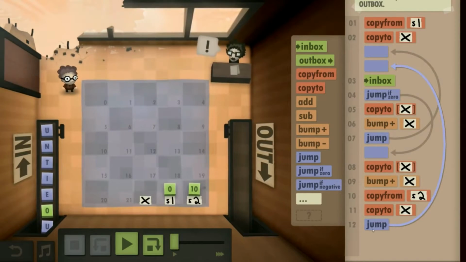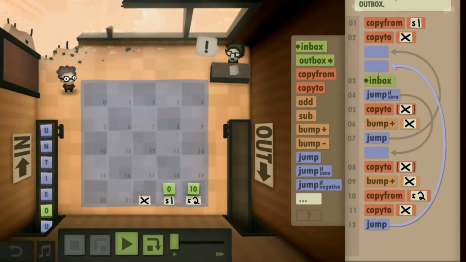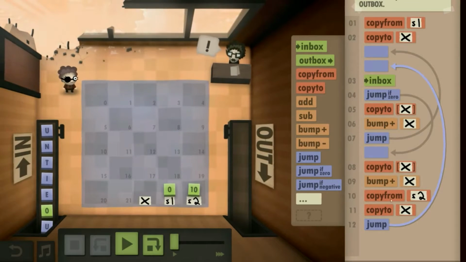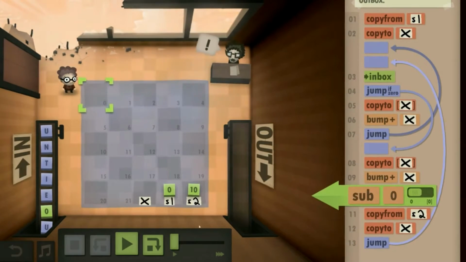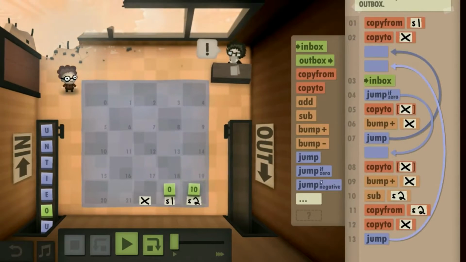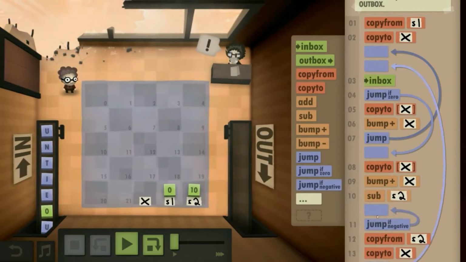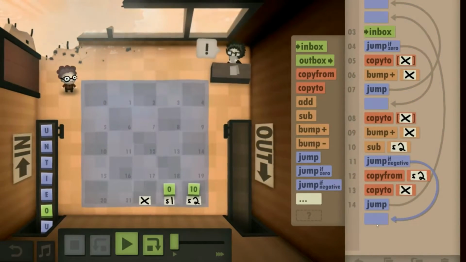Unless what you do is, before we do this copy from, we've got X in memory, and so you go sub this. If negative, get out of there. Yes, that is how you do it.